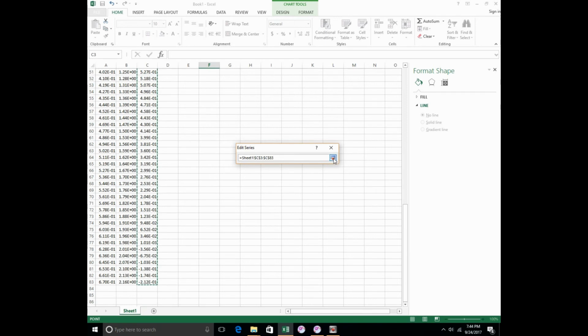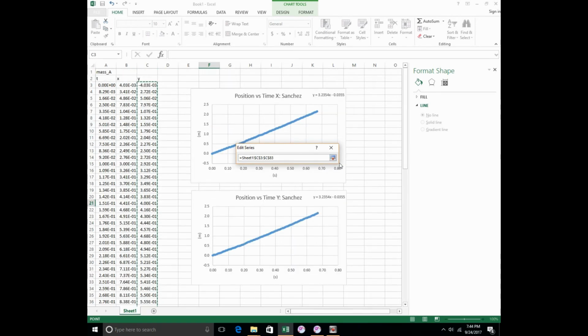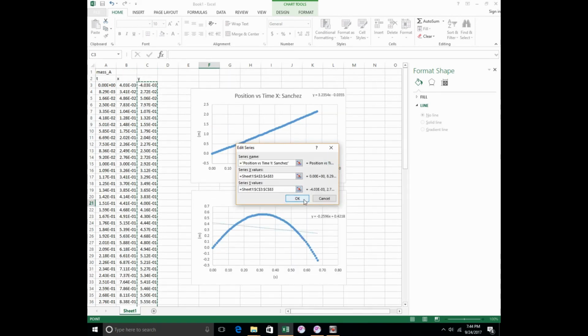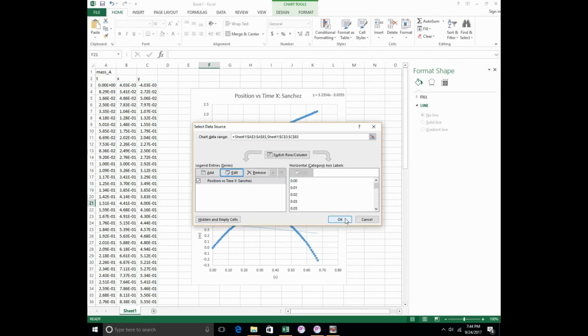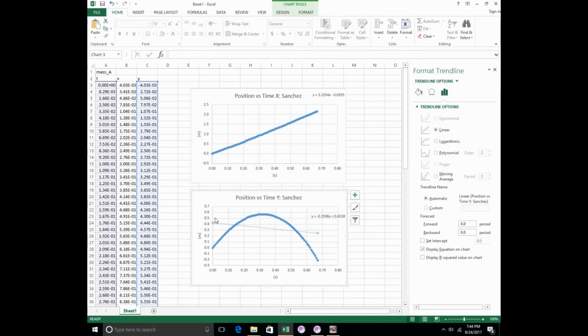Okay, so I'm now selecting my Y data points for my, hey, look at that, Y axis. Great. So instead of redoing the graph entirely like we did the first time, I can copy that graph. Here's one of the problems though. Our trend line looks a little wonky, to say the least.